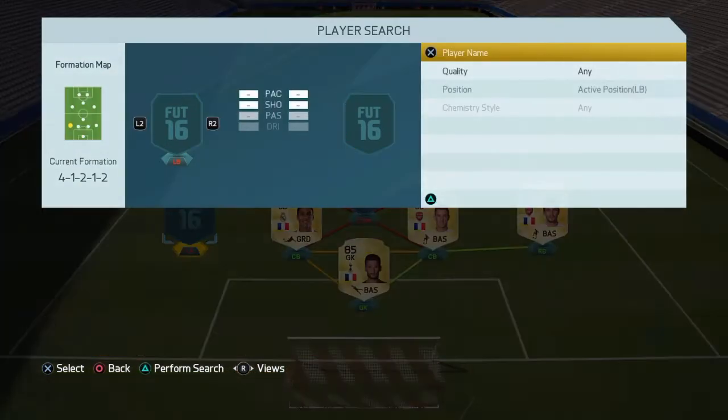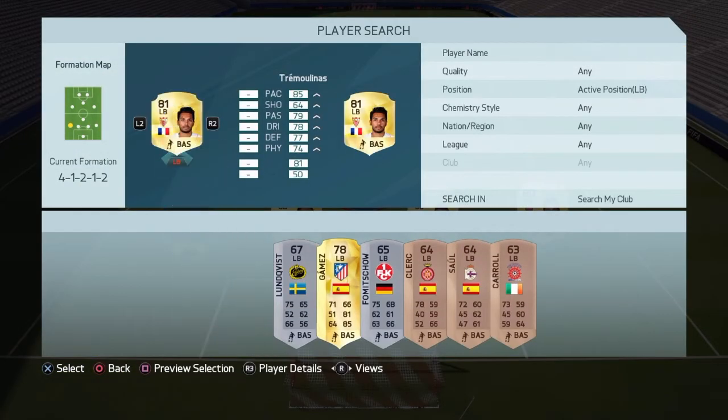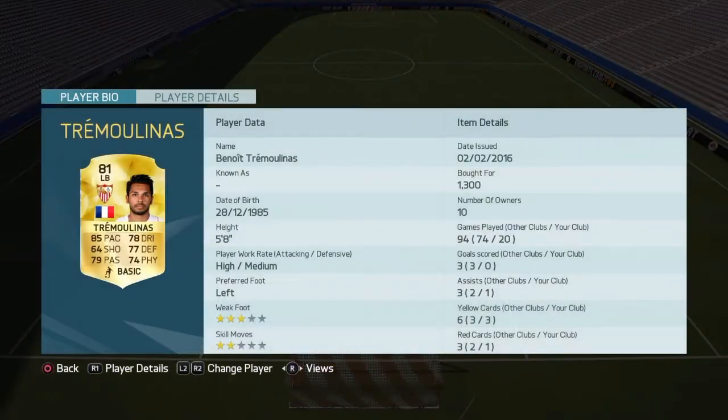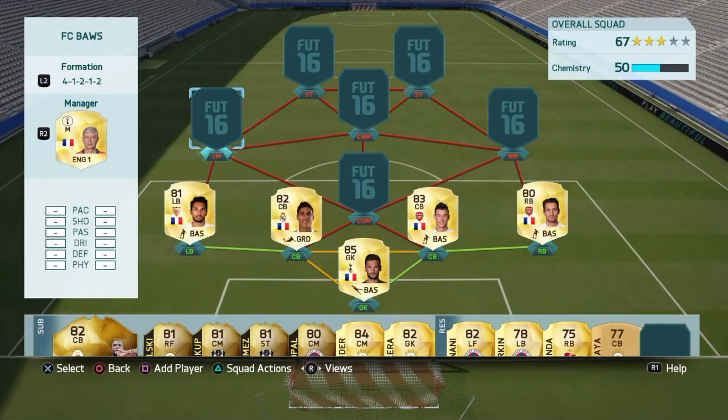Left back, I bought Tremolinas from Sevilla. Great player in my opinion. I used him in my Liga squad as well. Very good, very fast, 85 pace, 77 defending and 74 physical, and only 1.3k. That's around the same price as Debuchy, but he's a little bit better than Debuchy. He also has a lot more pace. So yeah, Tremolinas, great player, plays at Sevilla. I love him in this game.